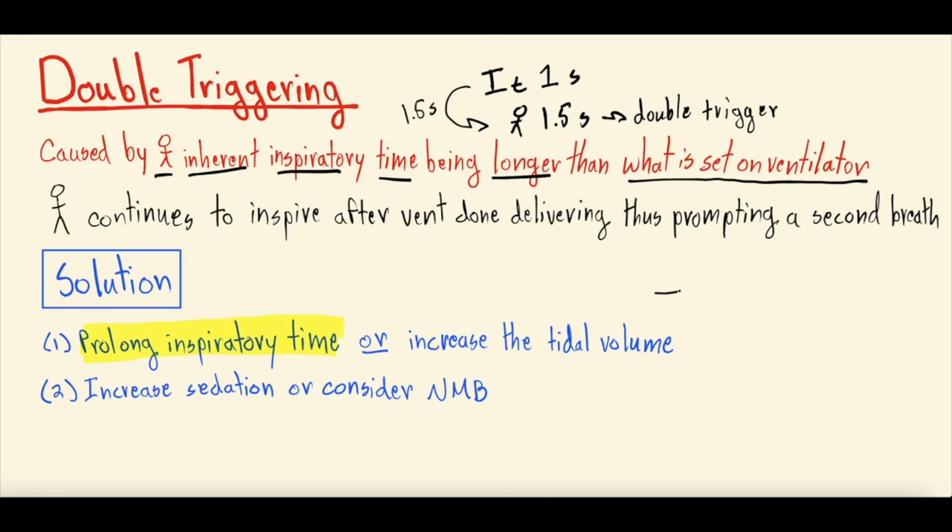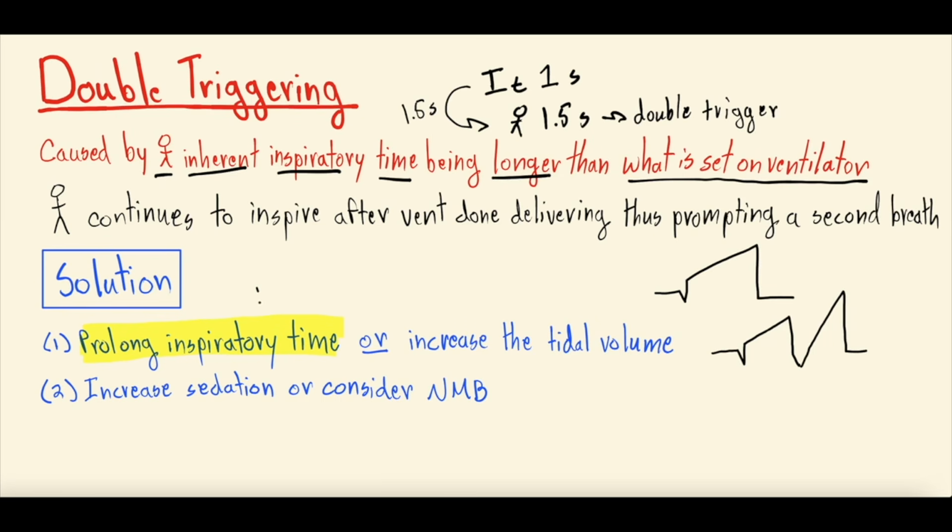Because on your pressure scalar, that's your PEEP, the patient breathes in, the vent says, hey, they're breathing in, delivers a breath. The inspiratory time is the 1.5 seconds the patient wants. The patient stops breathing in, the ventilator stops delivering the breath, and then it's done. Rather than PEEP, the patient breathes in, the ventilator gives them an inspiratory time of 1 second, but the patient is still breathing in, so you get this negative deflection again in the pressure scalar while the patient continues to breathe in and cause negative pressure on the ET tube. The ventilator then says, hey, wait, they want a second breath, and delivers a second breath before it goes back down. So prolonging the inspiratory time.